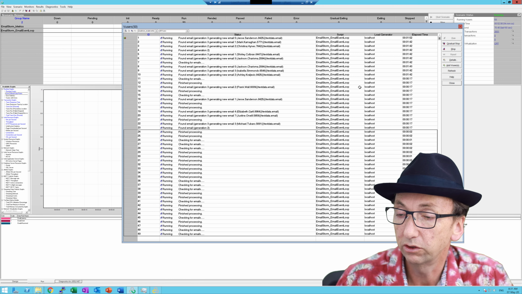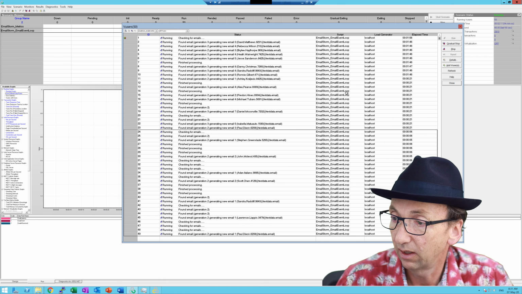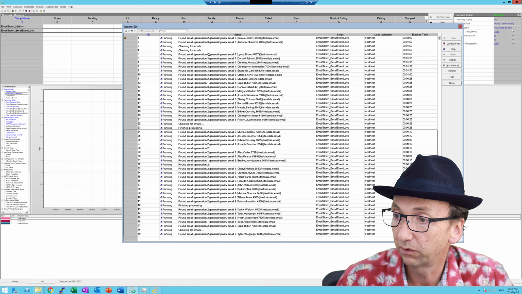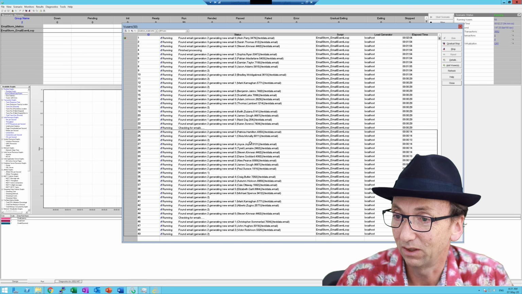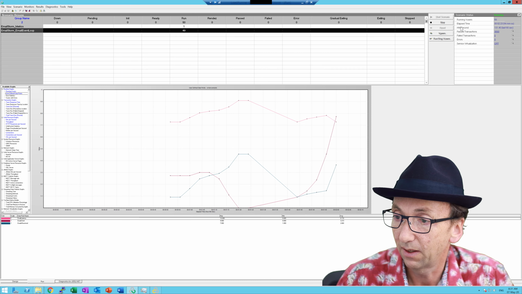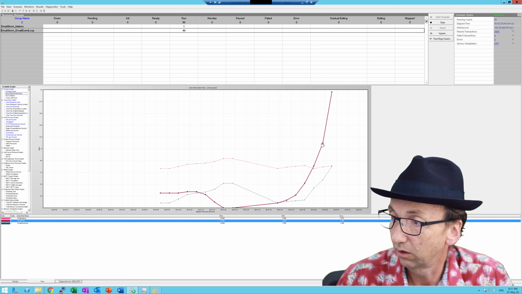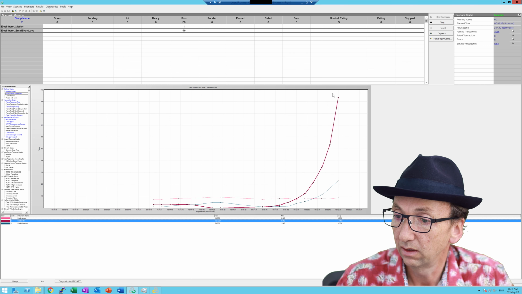So now I've got 49 users all polling or doing POPs as an event-driven style email process. And now you can see we're doing some generation 2s, generation 3s still, and now we're really pumping through lots of emails. So while that's happening, we can look at these graphs. This line is showing us emails sent. In the last 5 seconds, we sent 24 emails, and now we've sent 99 emails, and this is going to keep on going up.